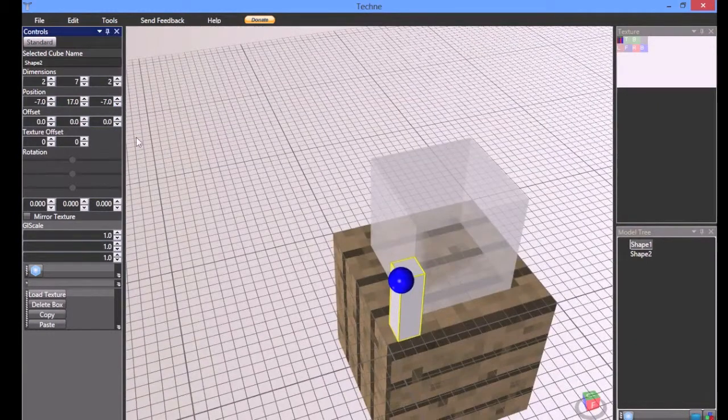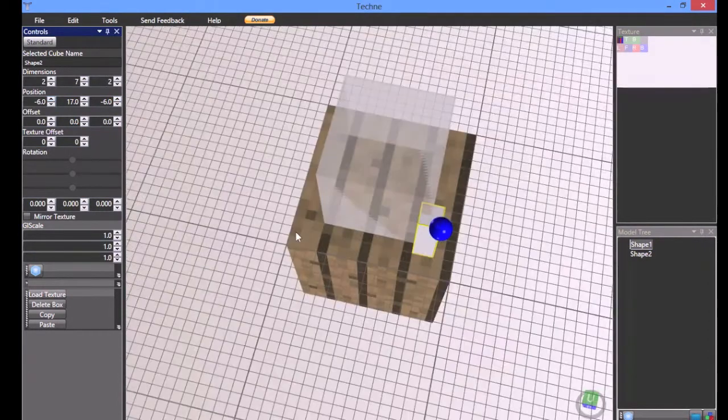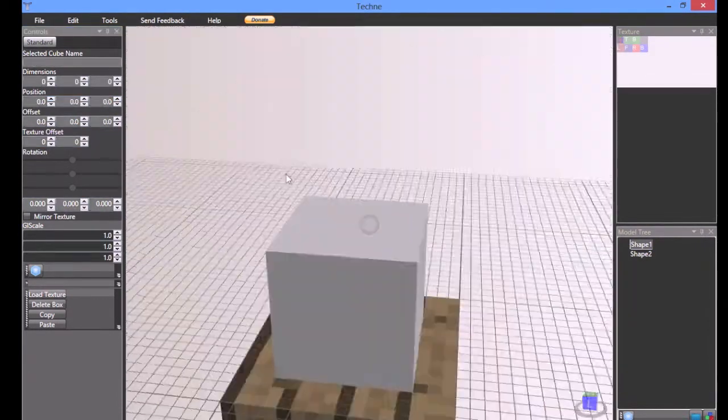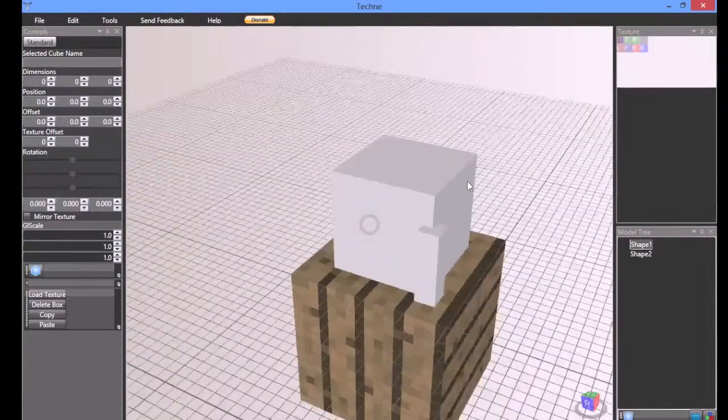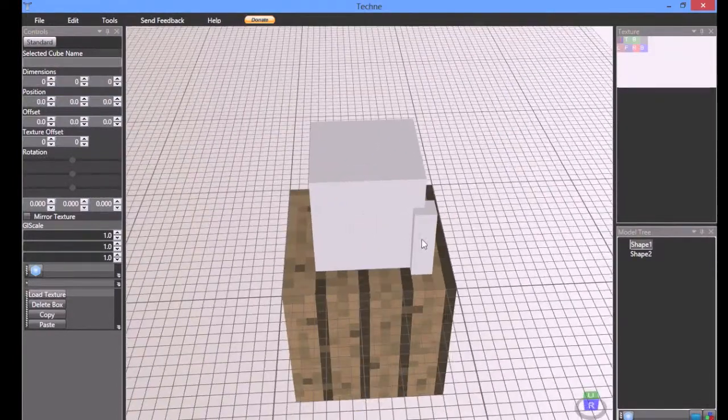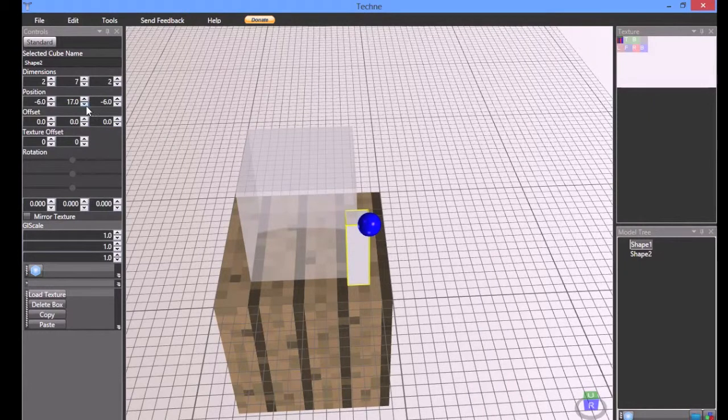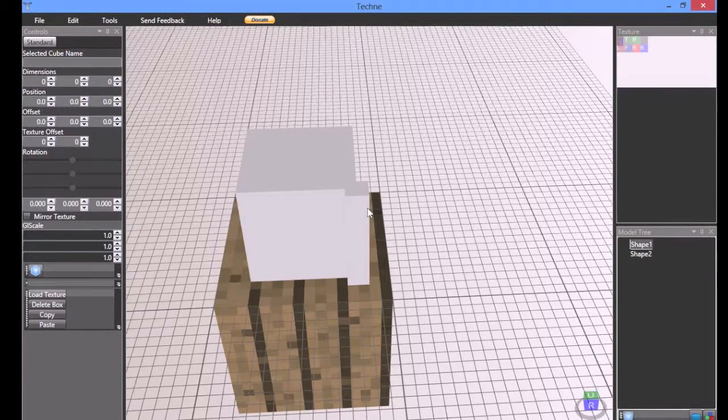Anyways, let's get this centered in the corners. So we're gonna move it back 1 and over 1, so that it's centered in the corner. That looks good, but it's a bit small. Let's make this 10. And well, that looks weird too.